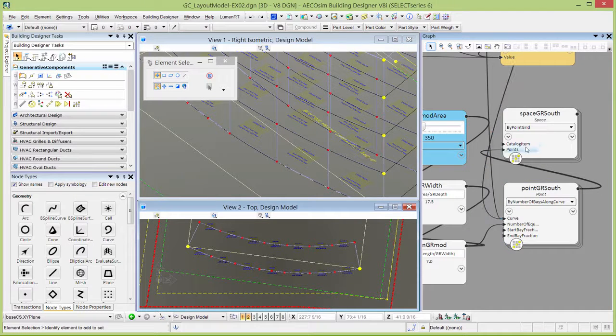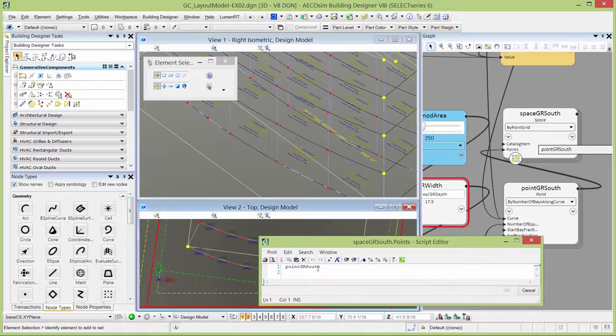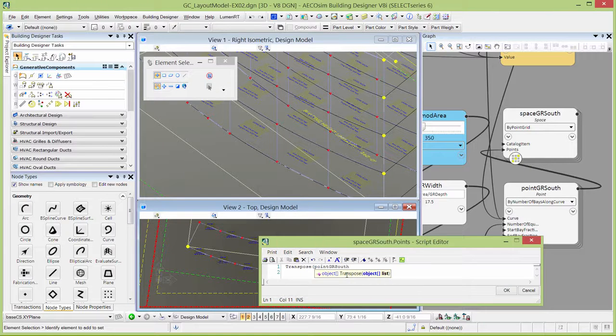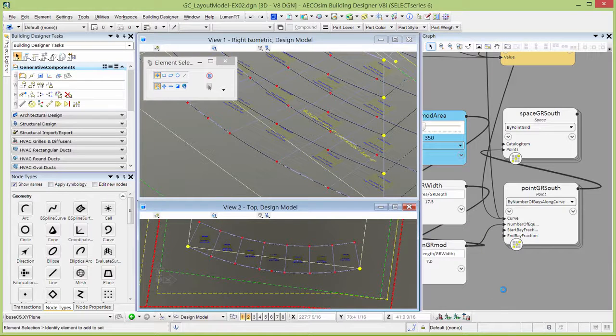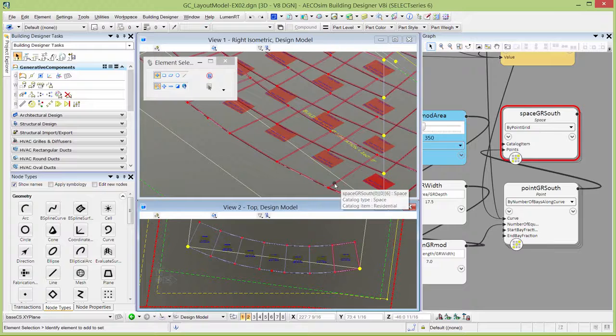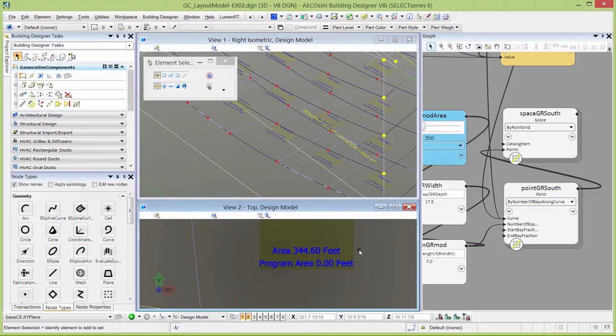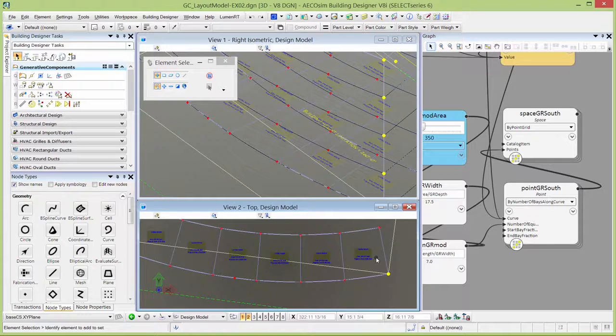So there's a function in GC which is called transpose. I'm just going to start typing that in. Transpose simply means to swap or to reverse. And we'll put the rest of the expression in parentheses. So it's going to take those indexing values and basically swap them or change the order, and you can see now our spaces are laying flat on the horizontal plane. We've got 7 spaces per arc, and they have an area of 344, which is close to our target area of 350.